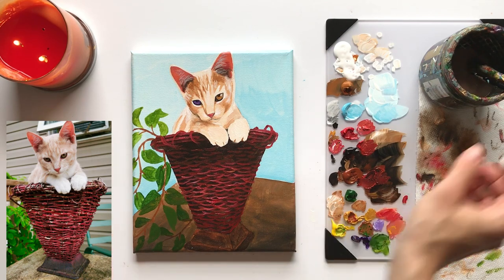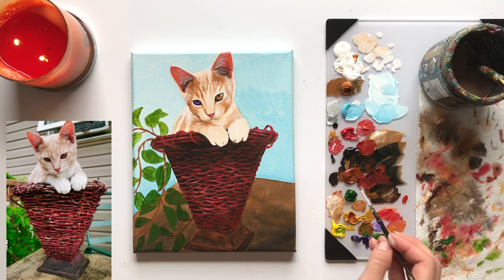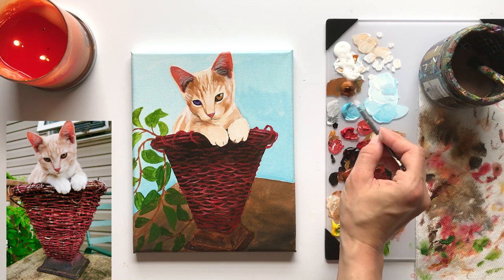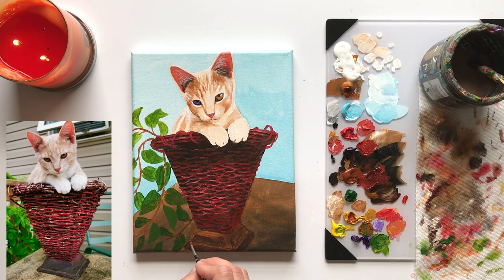Now I want to pull out the highlights on the base of the basket. It's still a little too dark. We can pull out those highlights. I'll use burnt sienna and raw sienna for this, and we just want to get the edge of our base. So if you watch me, just with a little bit of this color, I'm going to be outlining those edges.